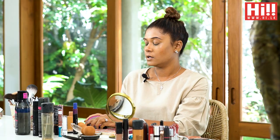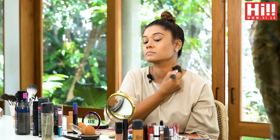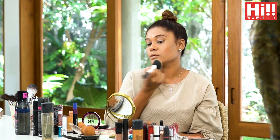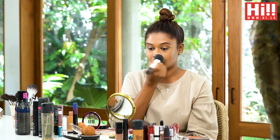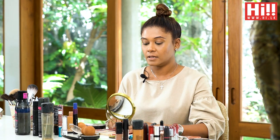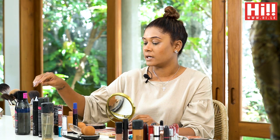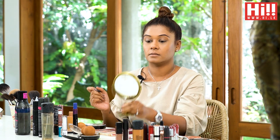Once that's done, we're going to set it with a bit of powder so that everything just stays in place. Under your contouring, just under that, and your nose area where it does get oily. I'm not going to be wearing any eyeshadow for this because this is a day look, but I am going to do my liner, very lightly.